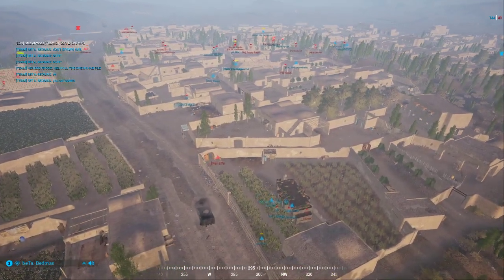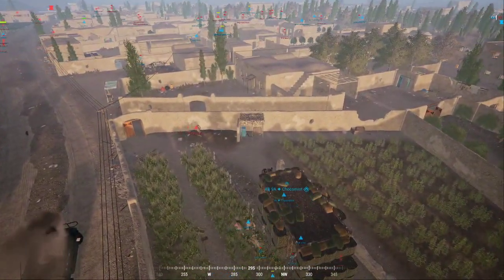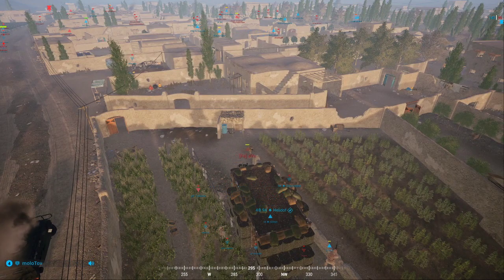Molotov should be dead in 3, 2, 1. Nope. Choco Mint. There's a guy. Tube Sickle down. Choco Mint down. Just got shot at Bakery. Helied off. Not quite down. Molotov got killed.